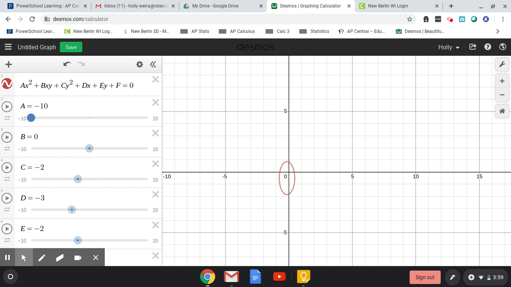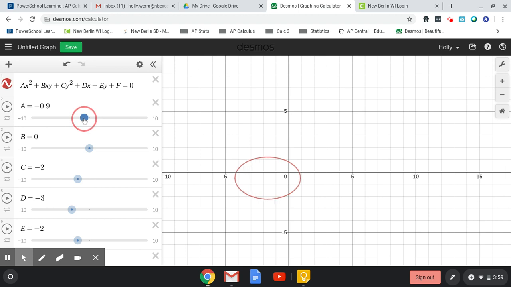One thing you can see right now is that my eccentricity is small, 1/5, C over A. So if A gets closer to -2, that eccentricity is going to get closer and closer to 1. And so we see our vertically aligned ellipse getting more and more like a circle until it is a circle. And then we switch to this horizontally aligned ellipse.